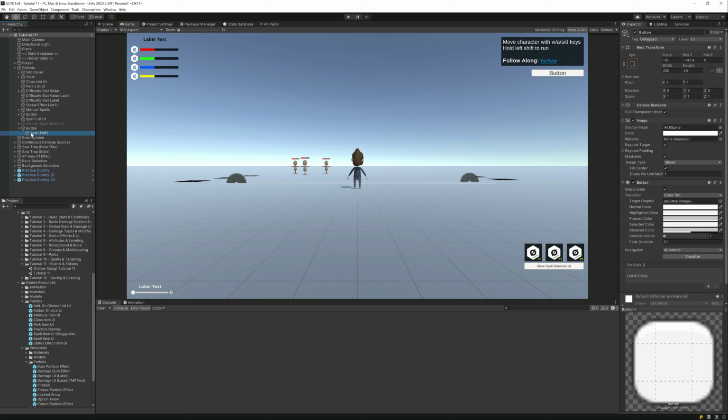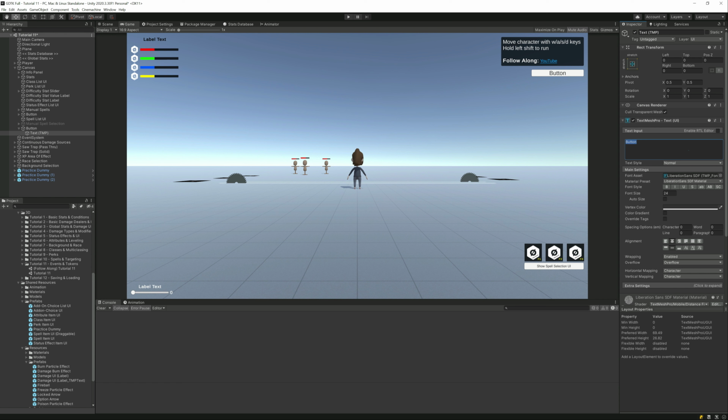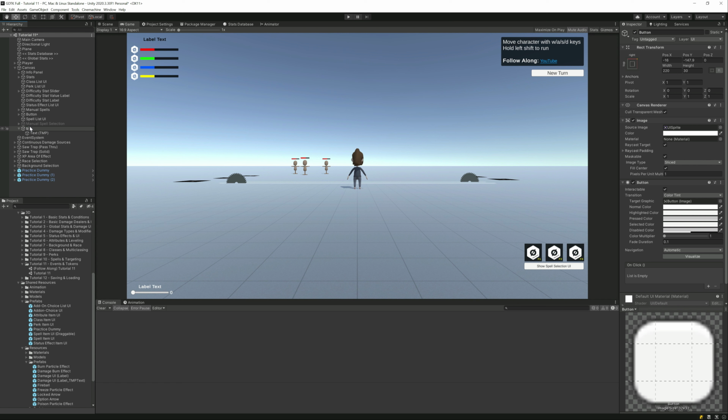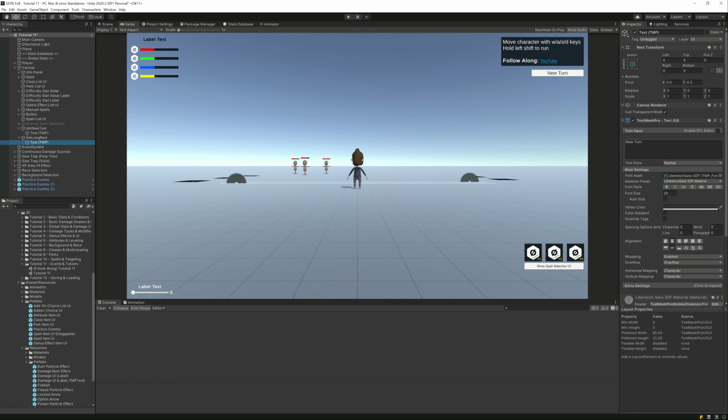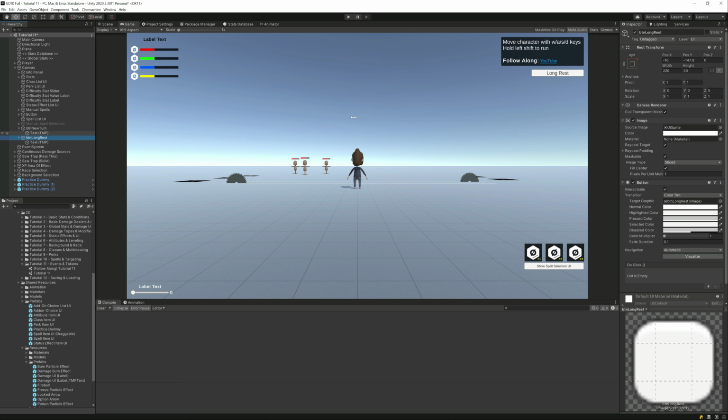And let's go ahead and set this to be new turn will be the text. We'll set that to 20-point font size. And we'll rename this to BTN new turn. We'll duplicate that, rename that one to BTN long rest, and set the text for that as well so we know what we're looking at. And just go ahead and move this guy down a little bit. There we go.